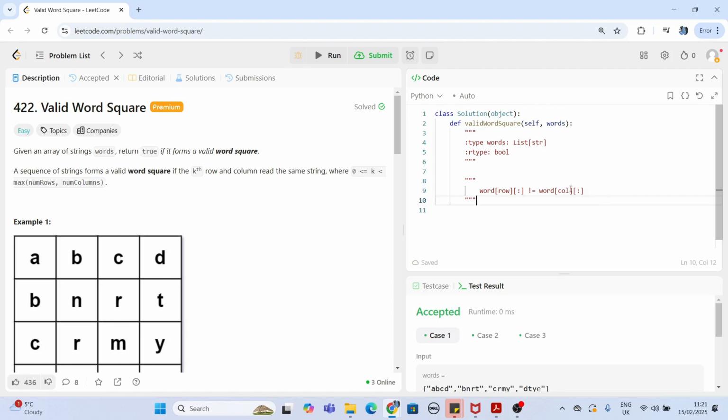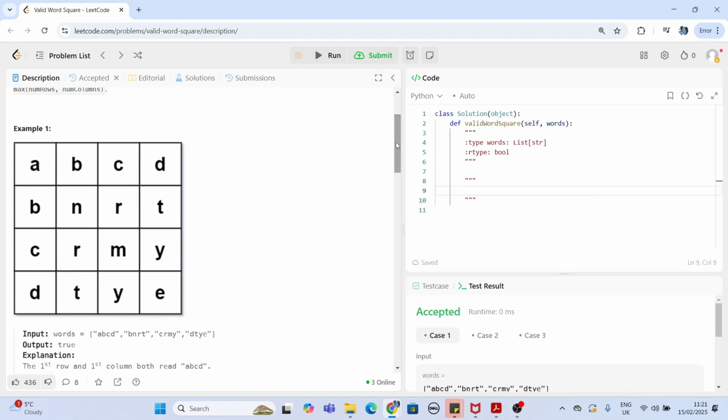So in short, this is a simple matrix problem. How do we resolve it? It's very simple. For all matrix problems, guys, just remember, almost all of them just need a two-loop approach. So you have an outer loop which will go from 0 until the number of rows.